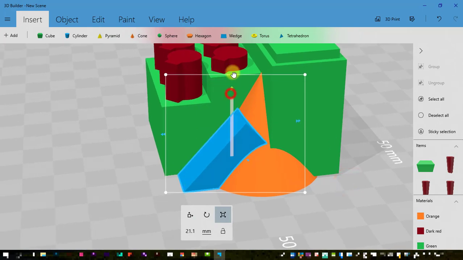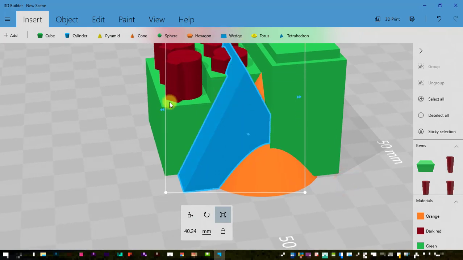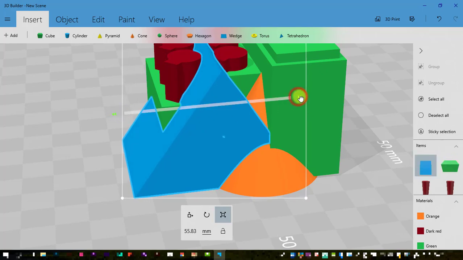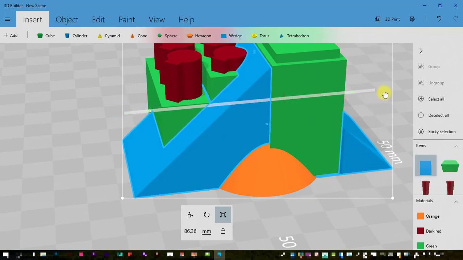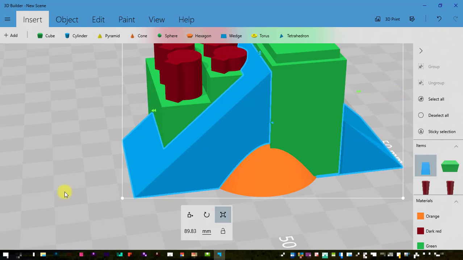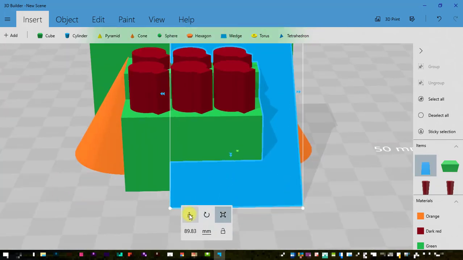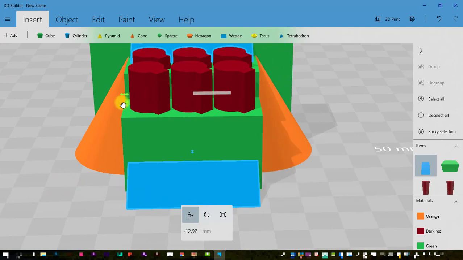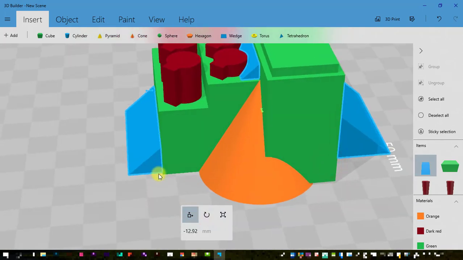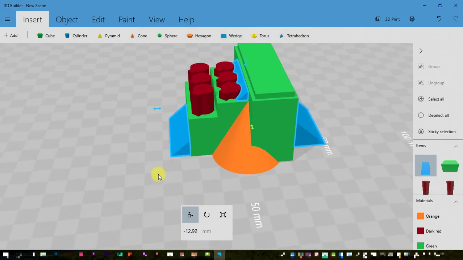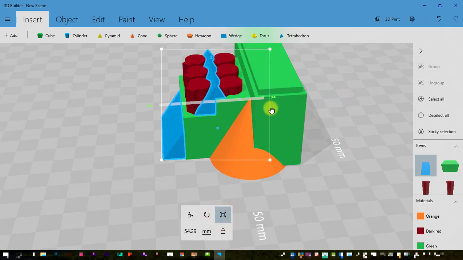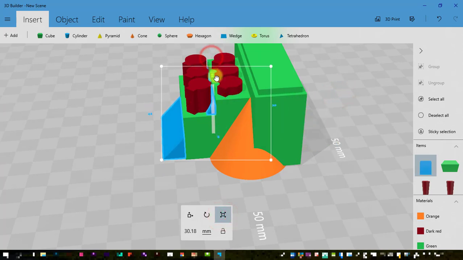I thought it'd be great to have a slope on here as well, just as a bit of a design feature. So I've brought in a wedge shape and I'm just manipulating that manually or by eye so that I can get a nice sloped front. This is going to be where my pens will sit. I'm using the scroll wheel on my mouse, by the way, to zoom in and out. It's a very convenient shortcut.